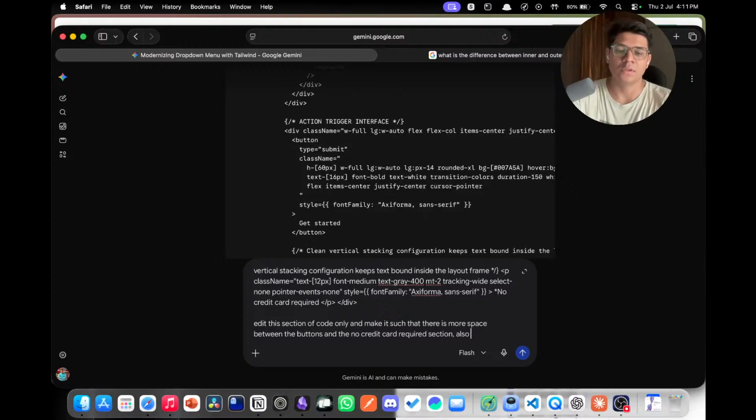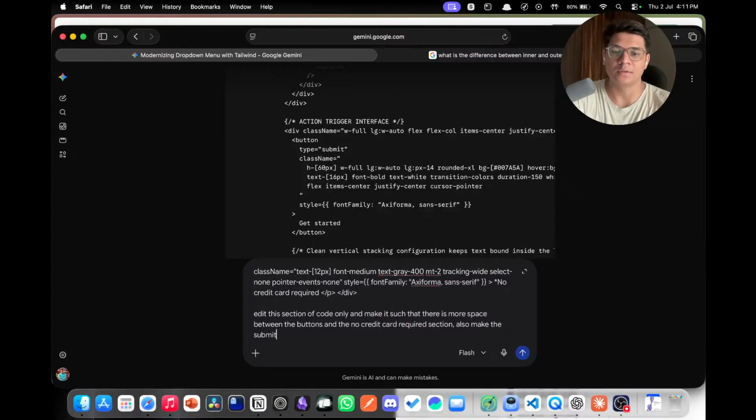Also, make the submit button more rounded.